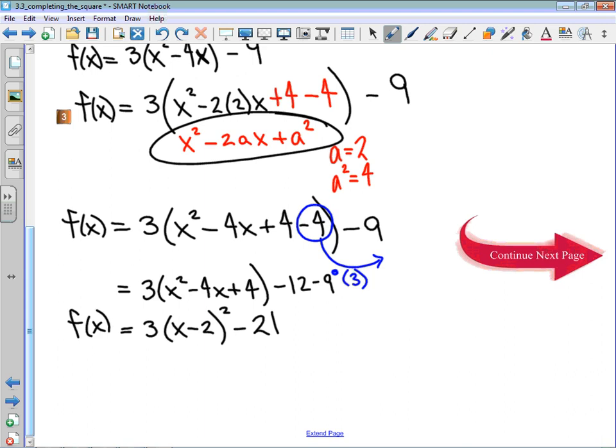Anytime you have a coefficient on the x squared, it does make this technique harder, but it's very, very consistent that we want to get to the point where we have x squared plus something x, and then we're manipulating that with a constant to make it, or to force it, into a perfect square trinomial form.